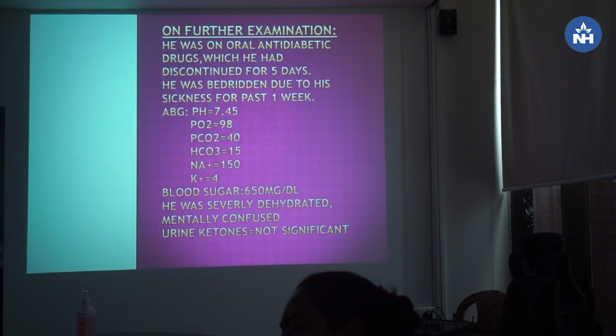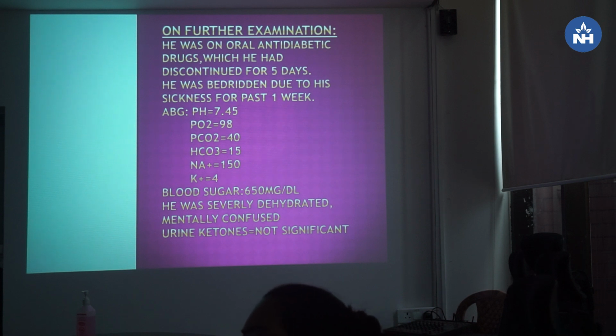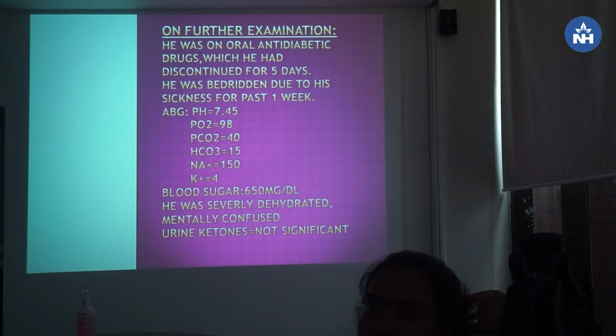If you look at all of these, the biggest normal component is sodium. As the sodium rises, you double it, so it will become hyperosmolar, plus as the sugar rises it will contribute. These are the two big ones. So somebody with a sugar of 650 and a sodium of 150 will be hyperosmolar. Right? I have an issue with the sugar of 650 and sodium 150. What does that signify?